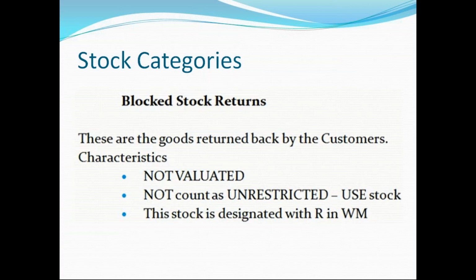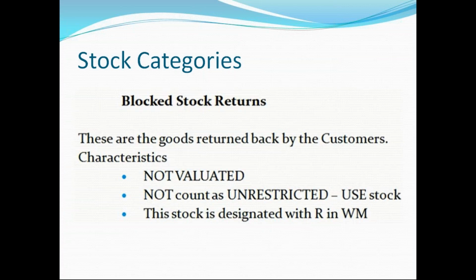What are the various characteristics of the blocked stock returns? It is not valuated. That means these quantities are not counted as unrestricted use stock, so we can't use the material as unrestricted. We cannot use it. It will be under the blocked stock return category. The stock is designated with R in WM.